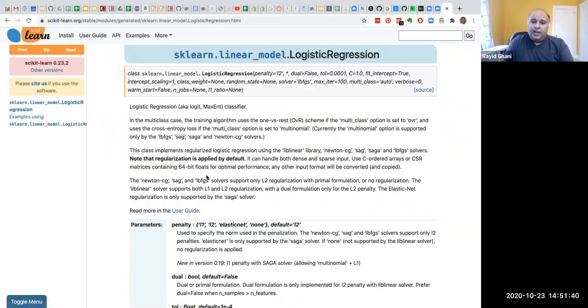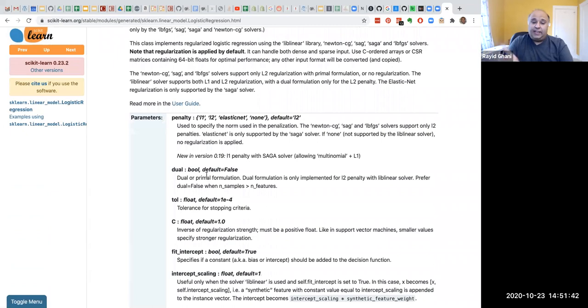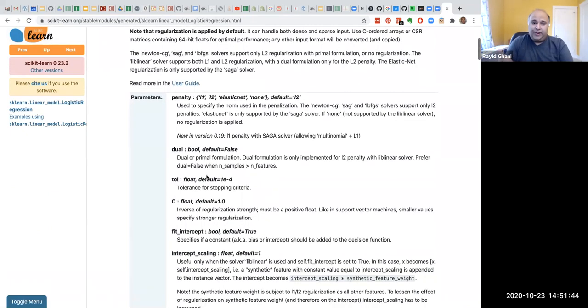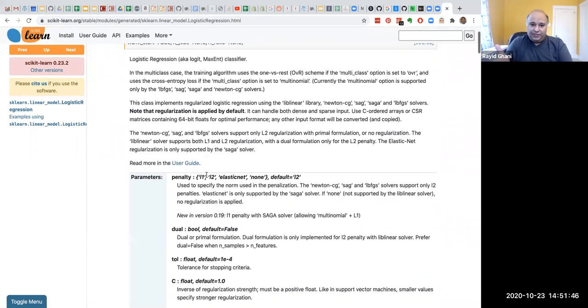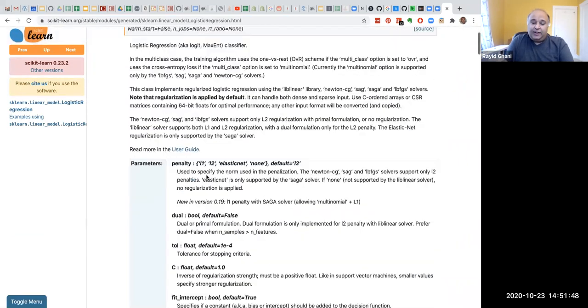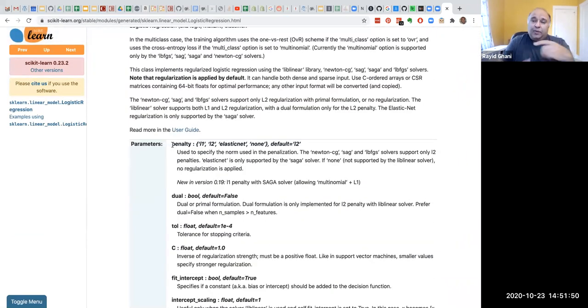It defines all the different parameters that scikit-learn provides you to do regularization and to build different logistic regression models. For each type of model, I want to quickly highlight the important parameters to focus on, and what possible values you want to try in your model grid as you go over different models. The most important one for regression is your regularization, or your penalty function.